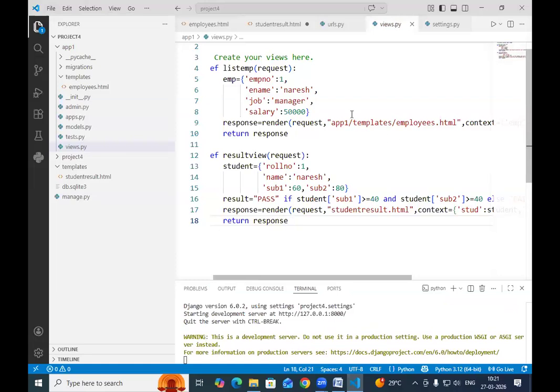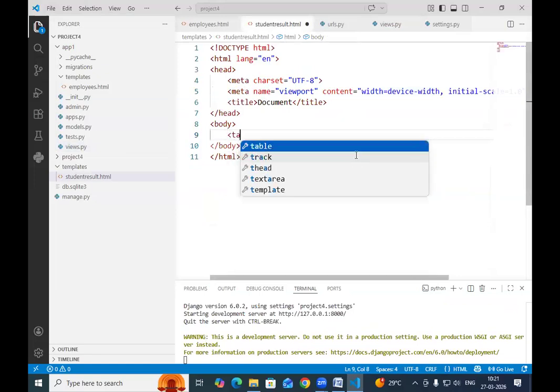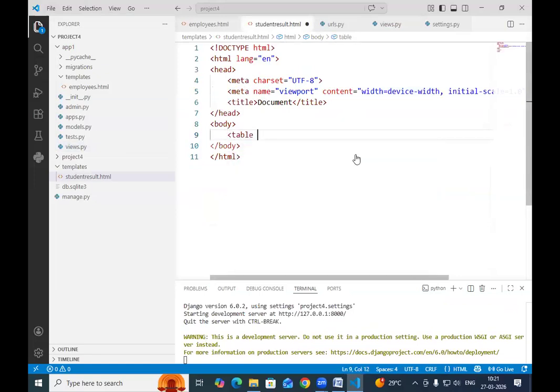Okay, now come to this student result dot HTML. Same story. Create a table. Now I'll tell you how to add CSS, Bootstrap, and how to make styling. Those are called static resources. How to use static resources like images, CSS files, audio files, video files as a part of your template.